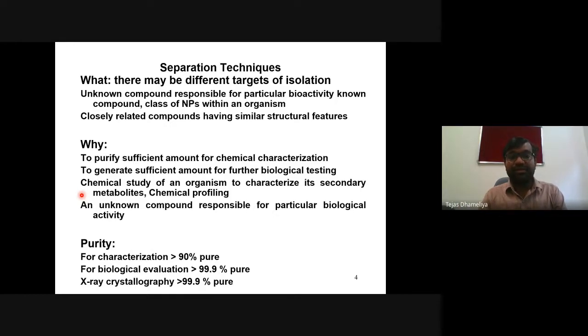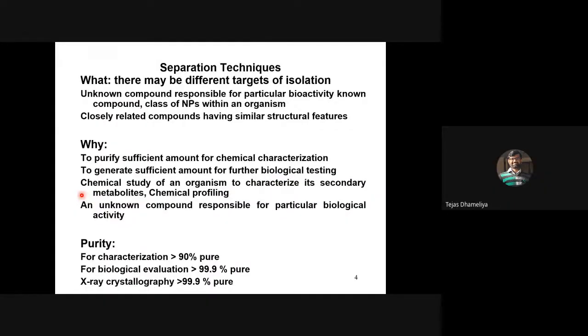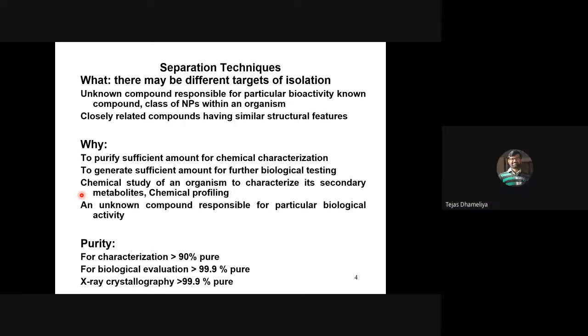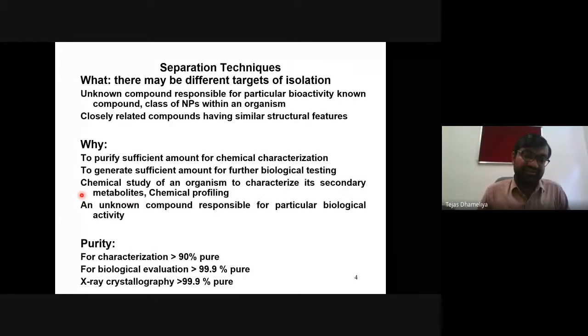And another property is the purity of the compound. Purity of the compound is also important because if the compounds are not pure, then we cannot claim that compound is pure. If that compound is not 99% pure, that compound is only 90% pure, or only 80% pure, then in those circumstances this kind of compound cannot be given for biological activity.